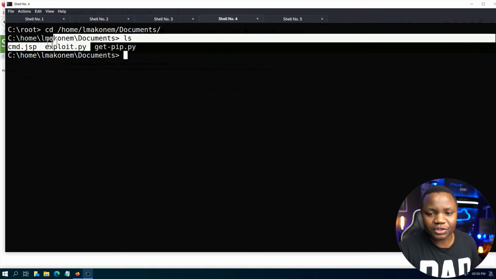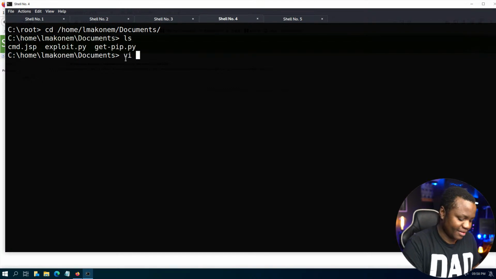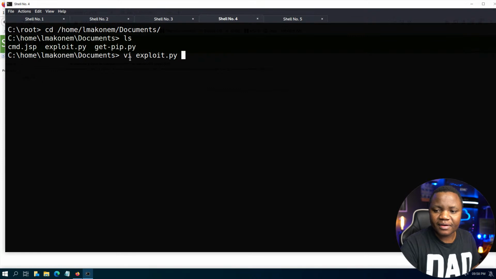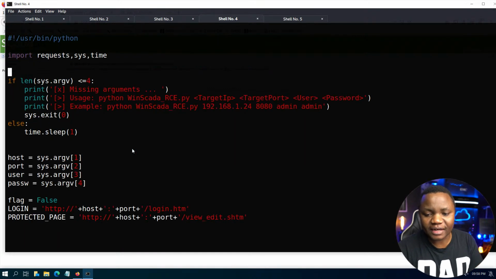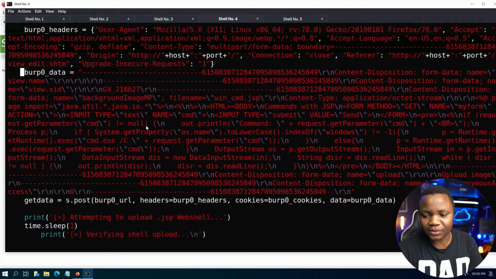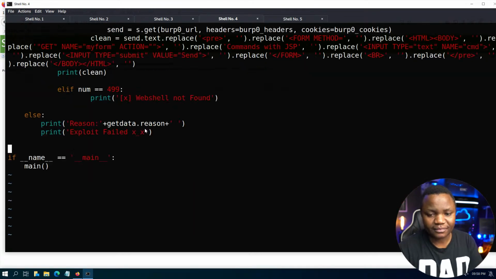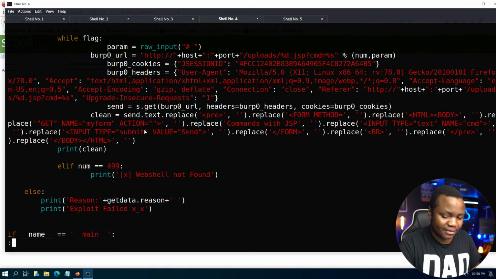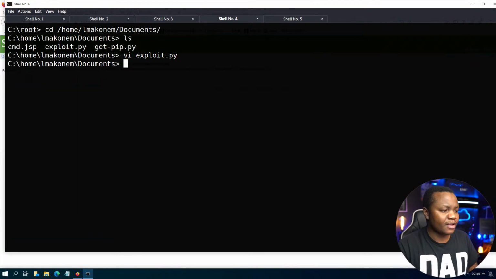So here's our exploit.py. This one doesn't have all that scatter stuff. It's clean. As you can see, there's no scatter here. There's no scatter anywhere. So we're going to run this. And to run it, I'm just going to run the same exact command that we ran earlier. It's a Python 2 one.